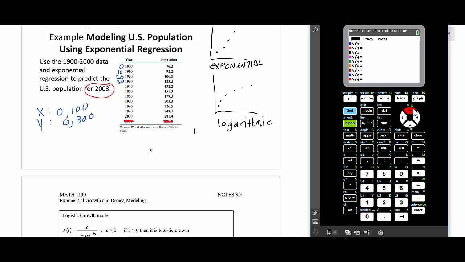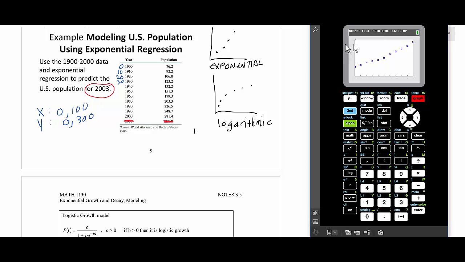Then what you want to do is get your cursor blinking on Plot 1, and then press enter. That'll turn on the ability for the calculator to do a scatter plot. Now if you press graph, you just have that. That's the U.S. population modeled over those 100 years. So that's making an exponential curve. I think right now the population's in the 350 million range or something like that, and it continues to exponentiate.